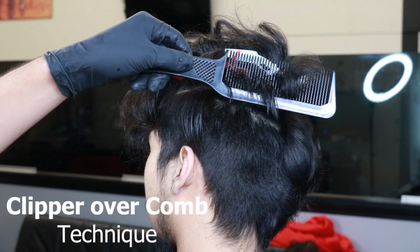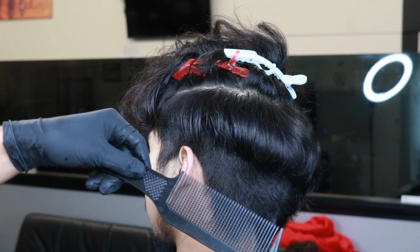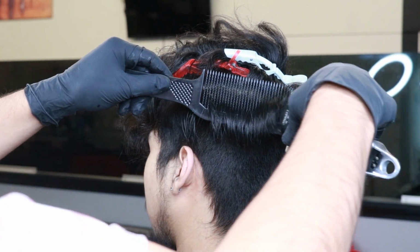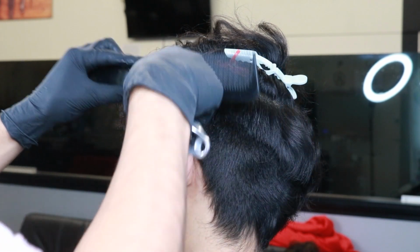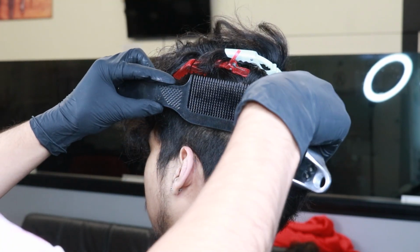Now that we've finished scooping it out, it's the clipper over comb technique. Here I'll be showing you guys that I'm leaving that hair and just taking the bigger, longer hairs out of the top. As you can tell now, it's all blended in nicely. So now just do that all around.